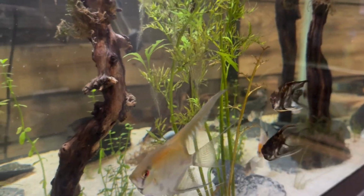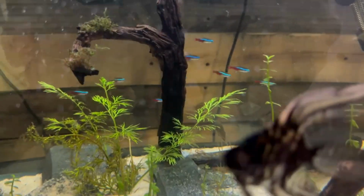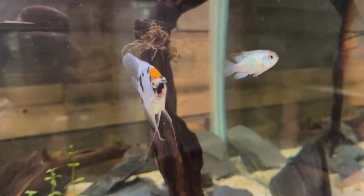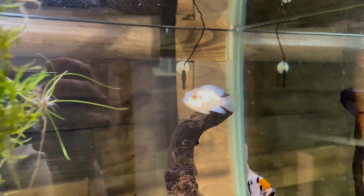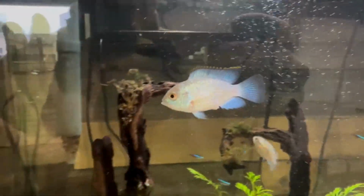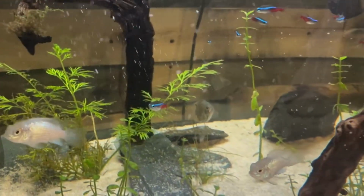But over here, the angelfish tank is obviously thriving and looking fantastic. We've got a bunch of new growth over here on some of the plants. The blue acaras look great. Again, Happy Aquatics, I really do appreciate you, mate. Jim, you're truly a very good friend, mate, and I couldn't ask for more of a beautiful gift than to have you over, and you give me these fantastic looking fish. Like I said before, I forgot what these are called.